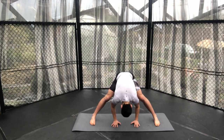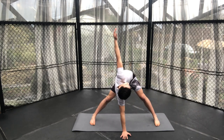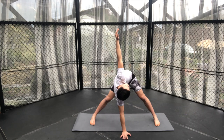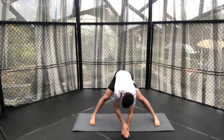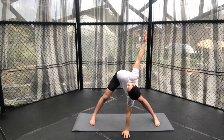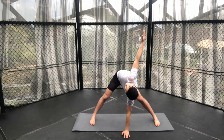And then walk our right arm into the center and twist out to the left-hand side, remembering to breathe whilst we're in this twisted pose. And swap the hand on the ground, so twisting out to our right-hand side, checking our legs are straight whilst we're doing these poses.